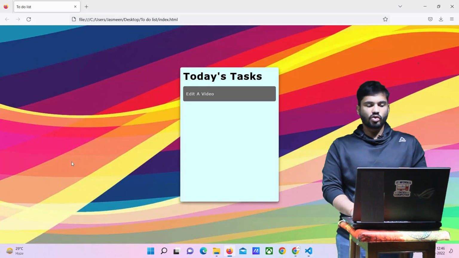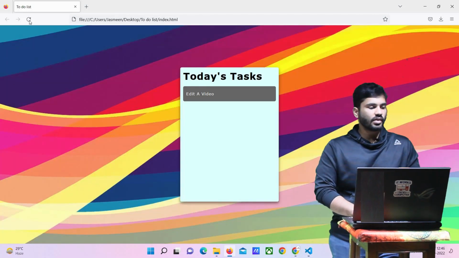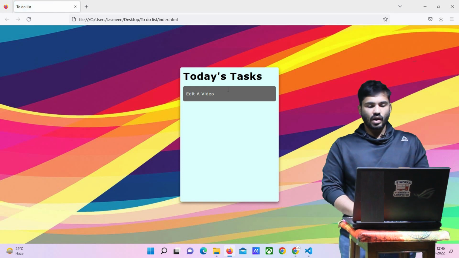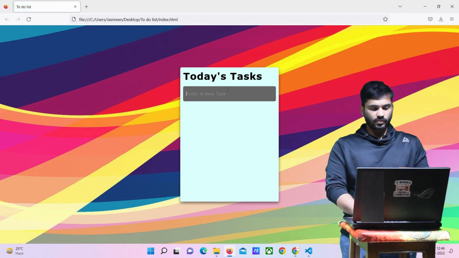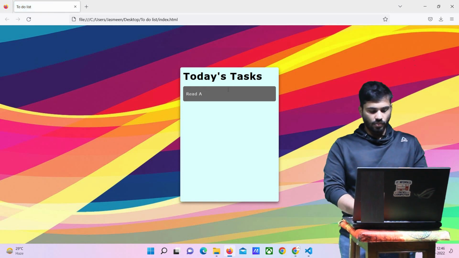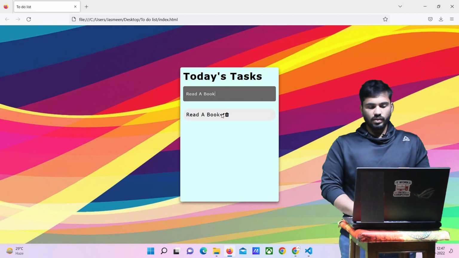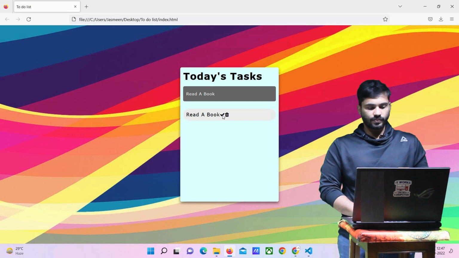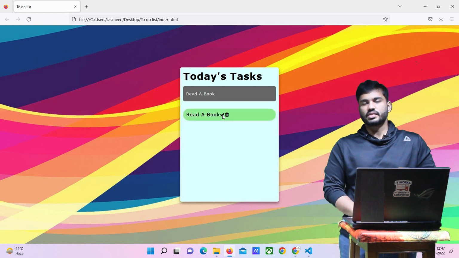Let's save it. Let's go back to our project and refresh it. Now we will add a task here. Let's say we have to read a book today. Now we will click the check icon. So you can see the functionality has been implemented successfully.